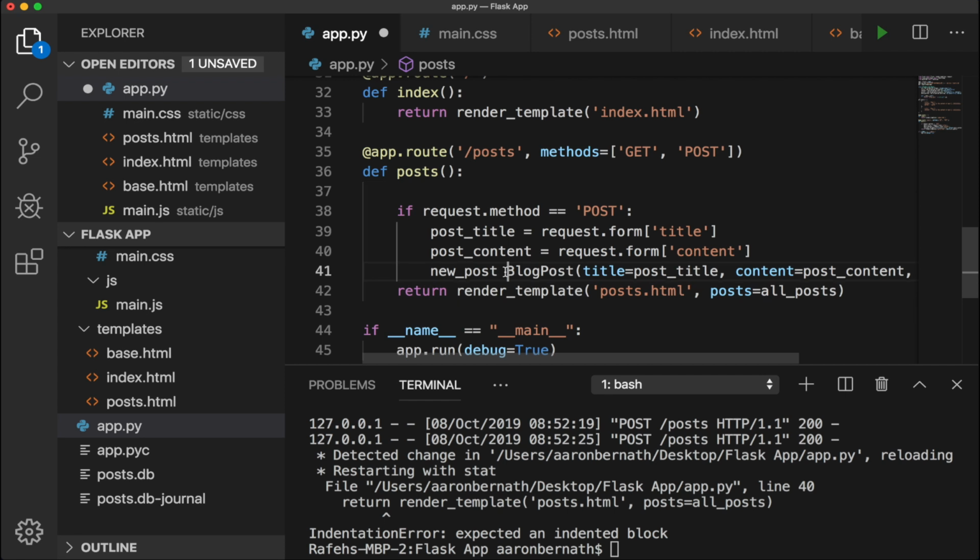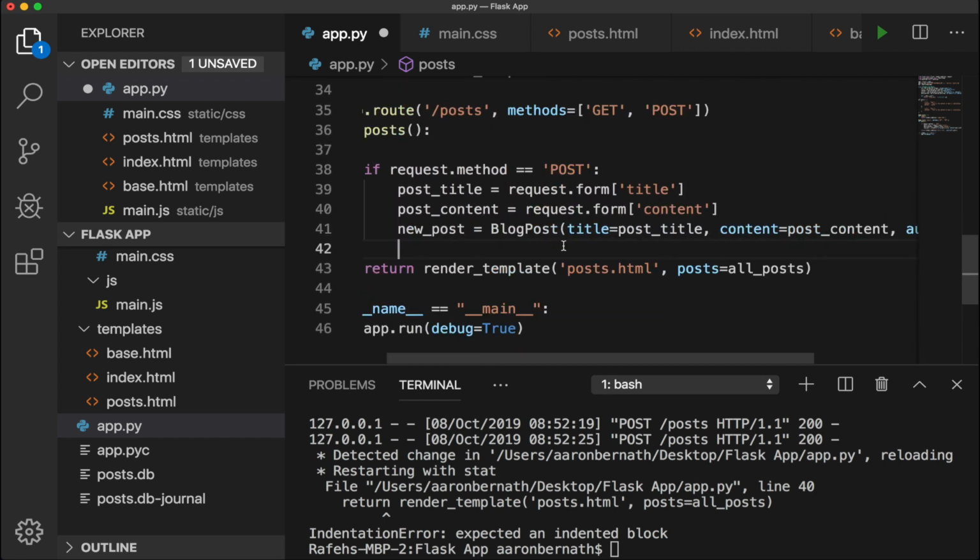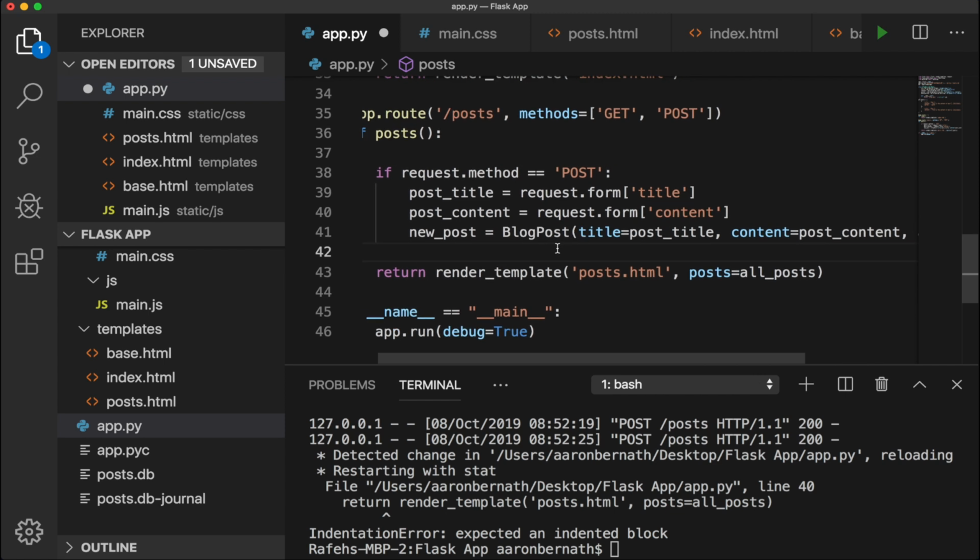So now that we have our new blog post object, it needs to be equals there. We can now add this to the database, very, very simple. We did this before down here when we were playing around with the database. It's going to be exactly the same. We're just going to call db.session.add(new_post), and what that's going to do is add this to the database in this current session.